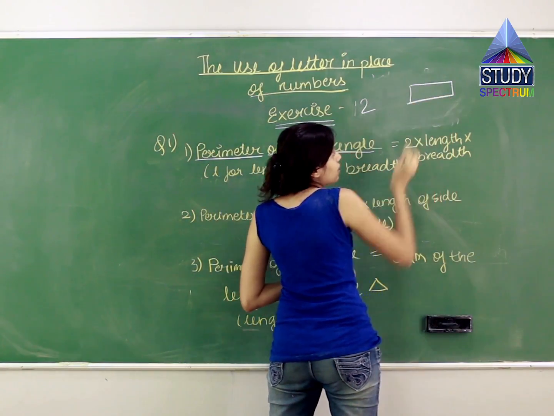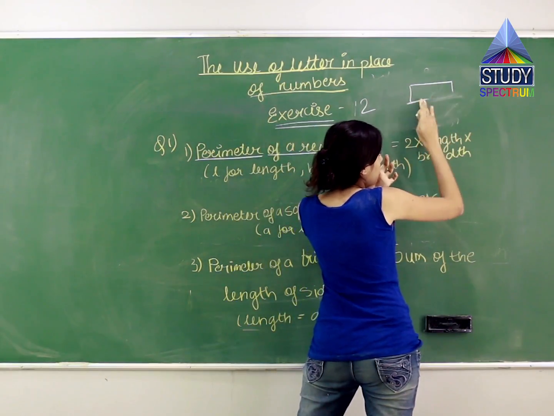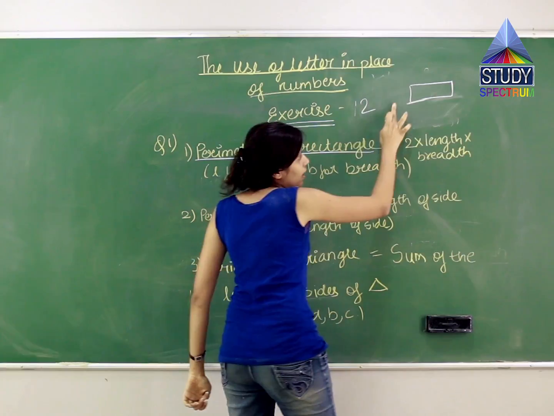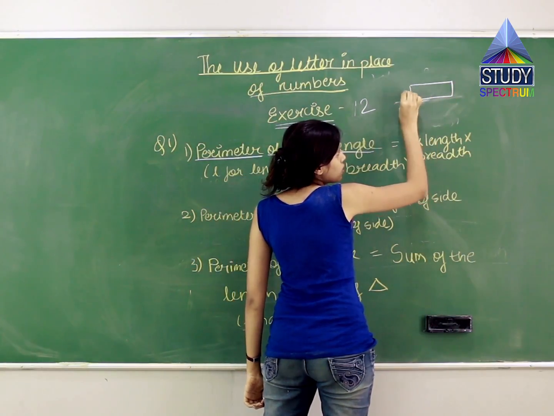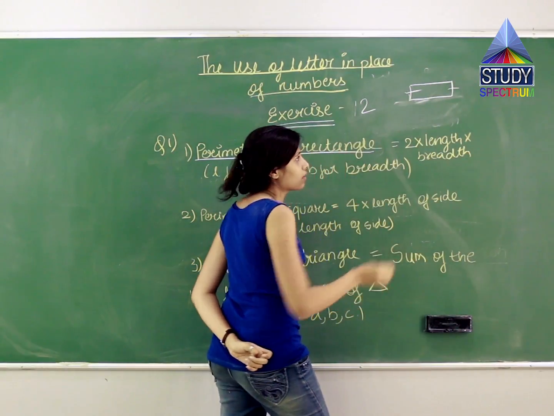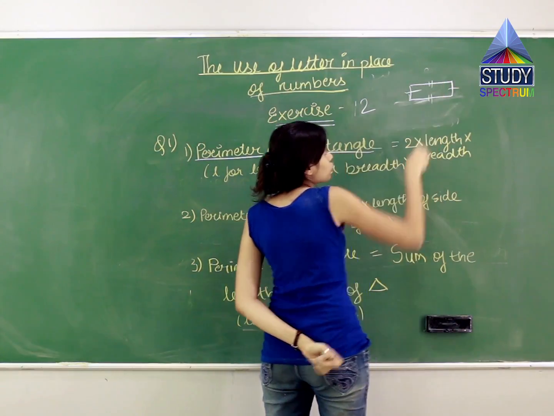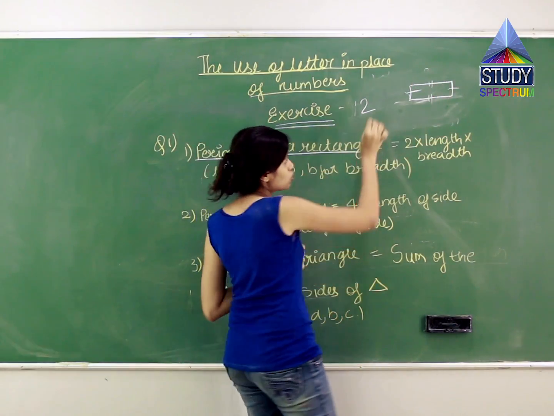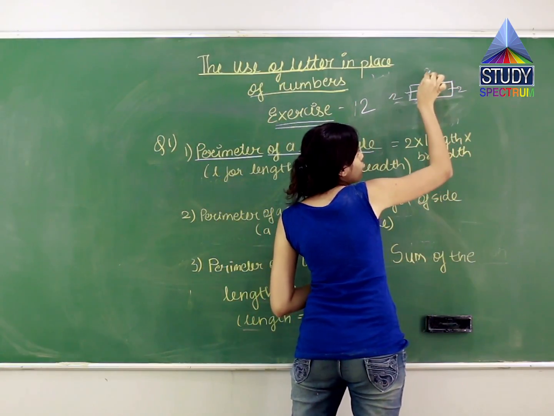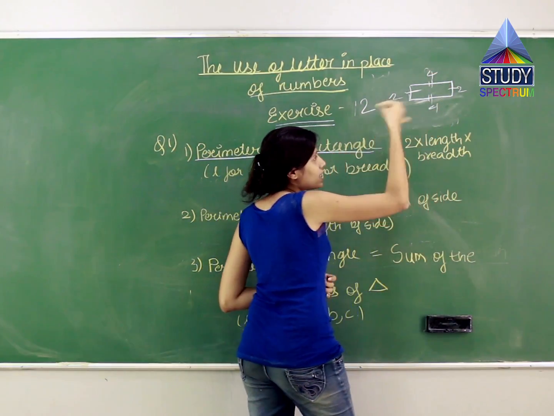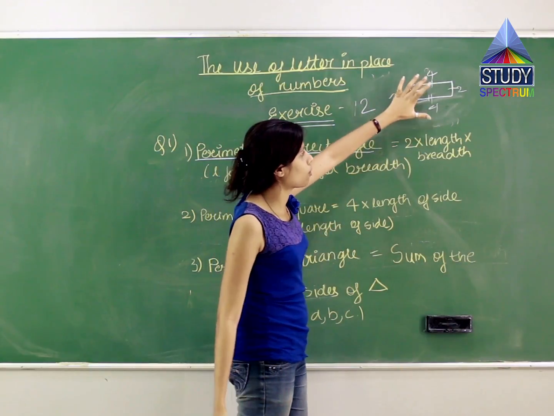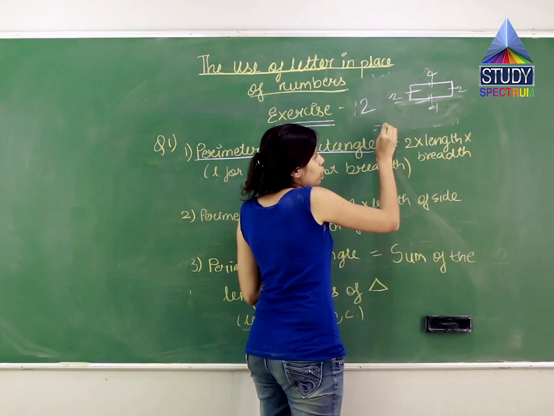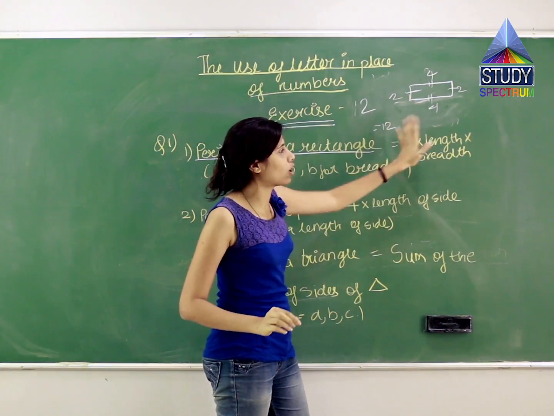This is a rectangle, okay? In a rectangle, both opposite sides are equal. So over here, these two are equal and these two are equal. Suppose the sides are 2, 2, 4, 4. So what is the perimeter of this? It is 4 plus 4, 8, 9, 10, 11, 12. So it is 12. What we have done is added all the sides.